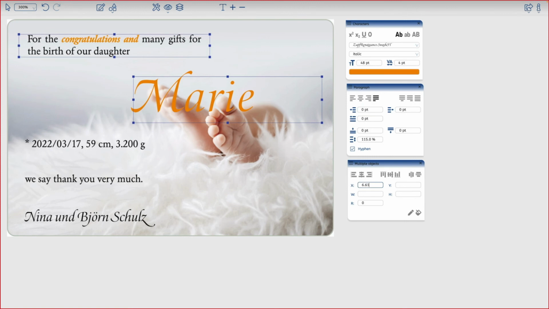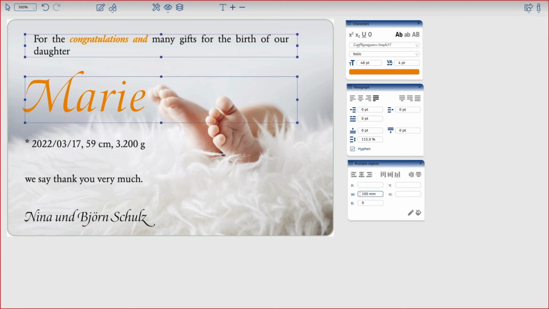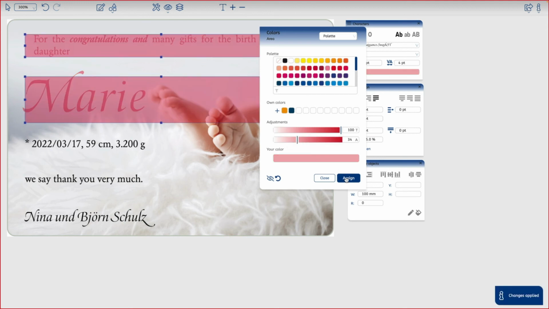So especially here I change the X position, and that's working for all values in your palette. So those are the icons to change the color, the border and the fill color. So I use it here with the transparency again.